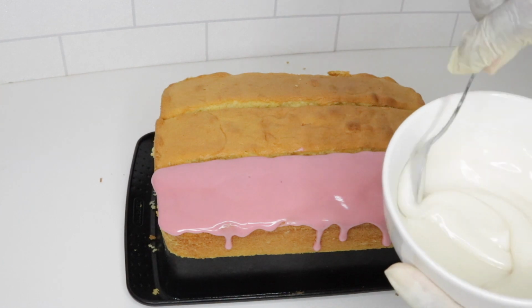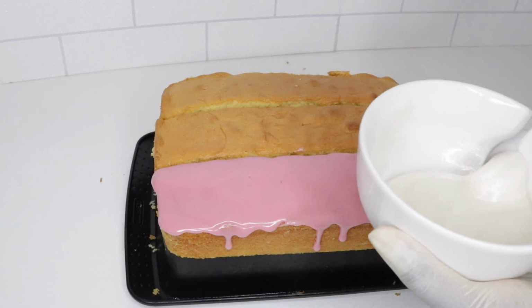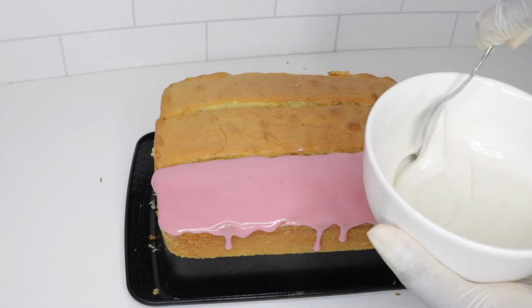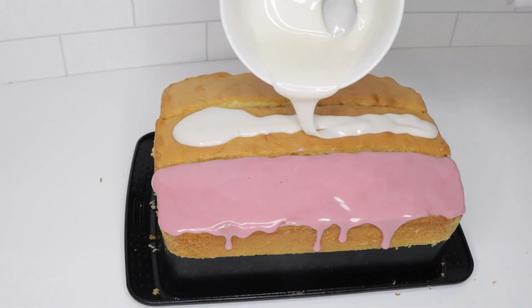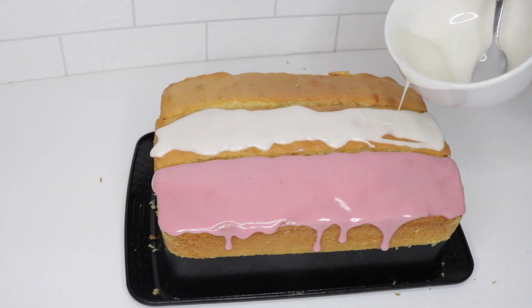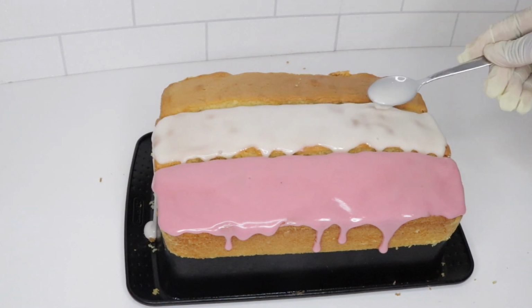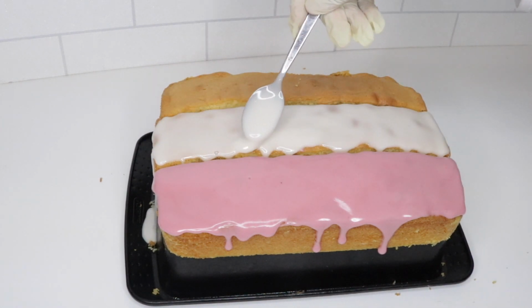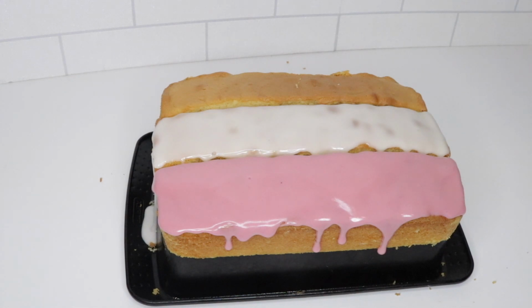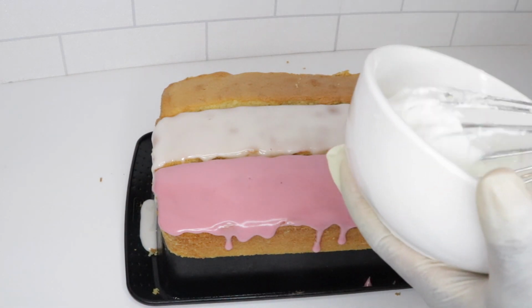Next I'm going to use my water icing. I don't know the correct term for this, I'm just going to keep calling it water icing because it's just water, icing sugar, vanilla. I'm going to pour that onto the cake. Give it a mix before you start to put it on, make it more pliable.